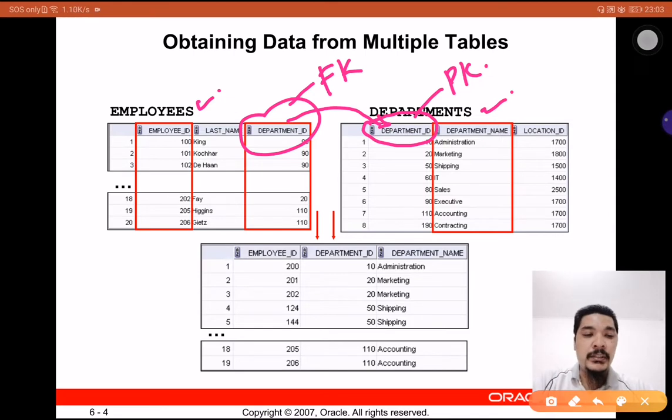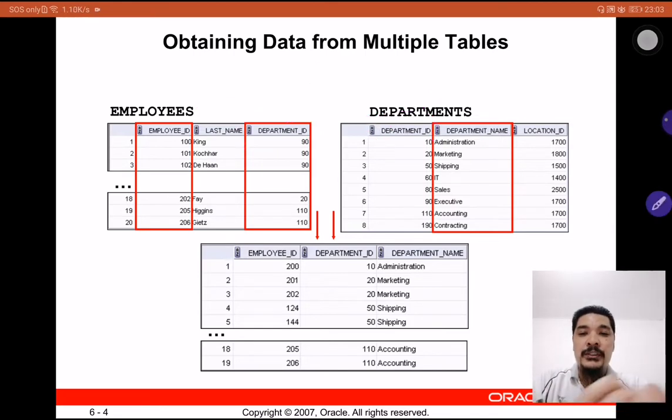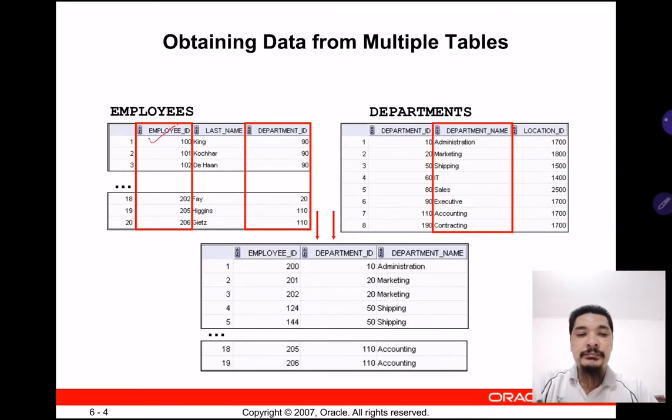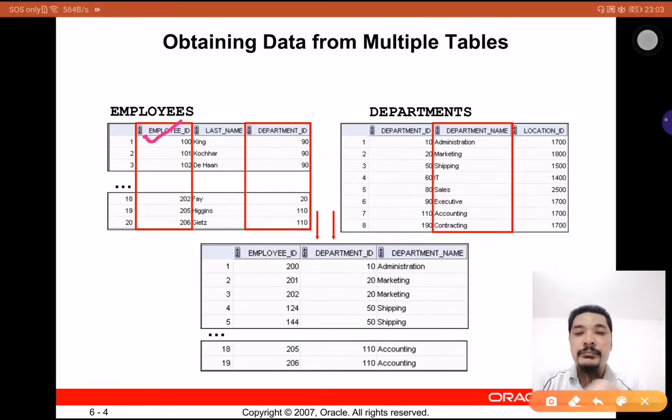In this example, let's say we want to display employee ID, department ID, and also department name. The result comes out something like this: this is the employee ID, this is the department ID, and this is the department name.